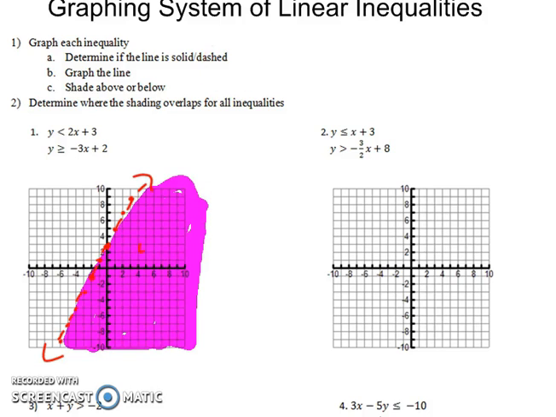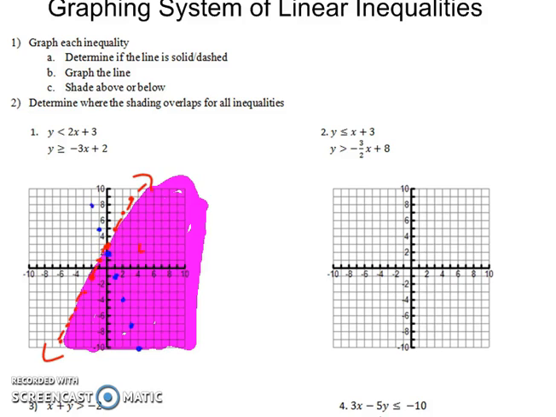Okay, so now I'm going to graph this other line right here in blue. So I'm going to start at a positive 2, a little right underneath that. Then I'm going to go down 3 over 1. I'm going to keep doing that. Okay, so now I'm going to go up 3 over 1, 1, 2, 3 over 1.